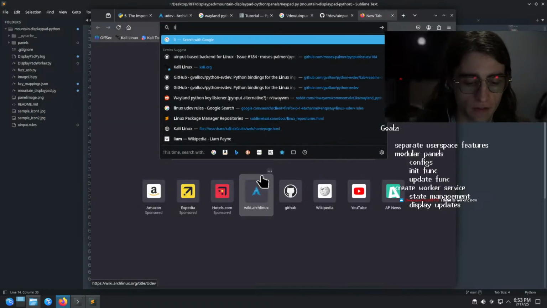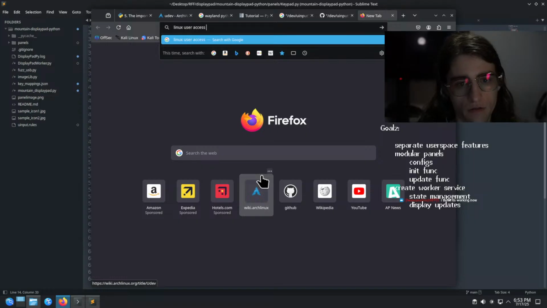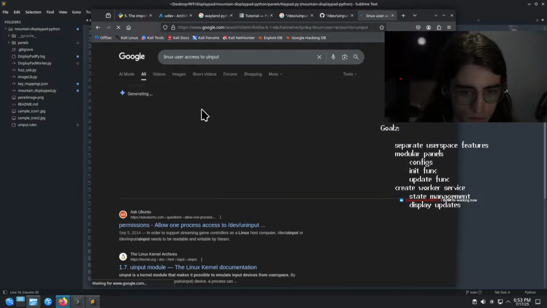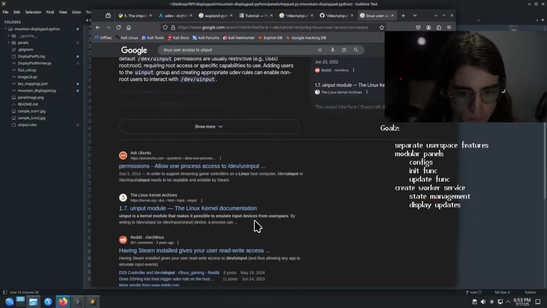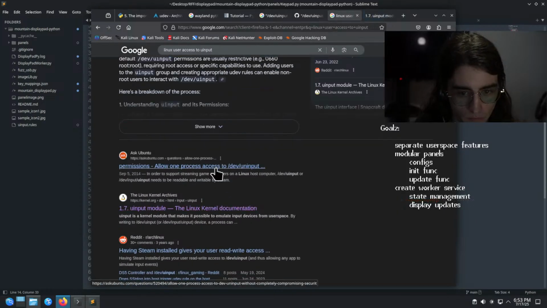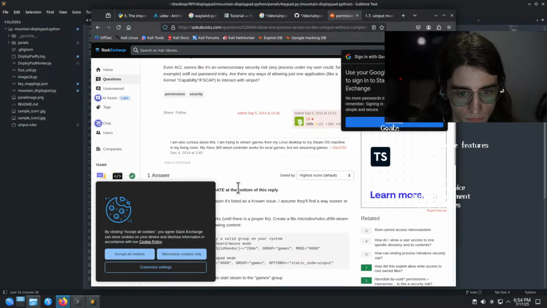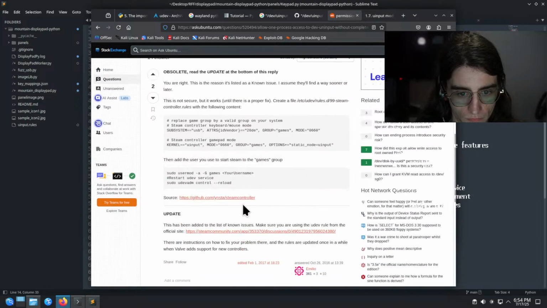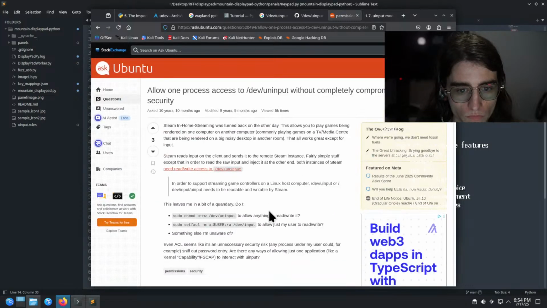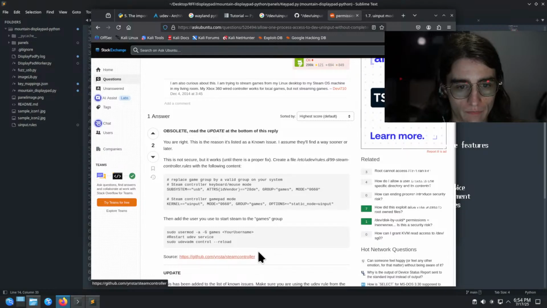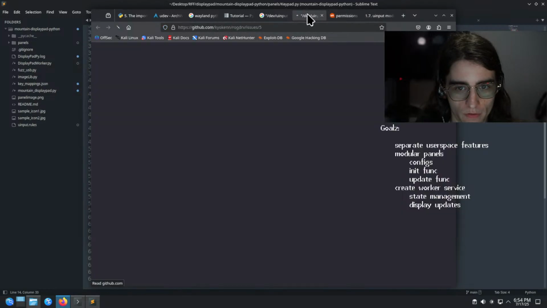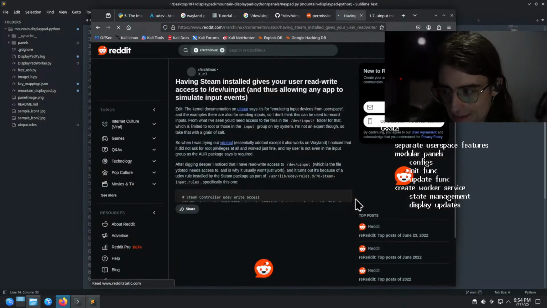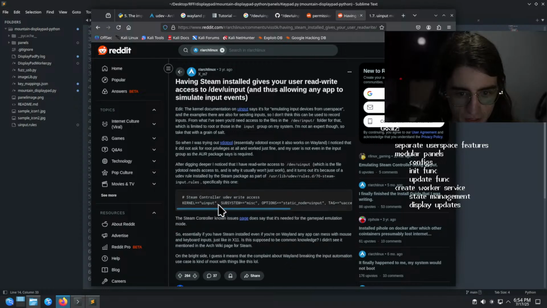Let's see. Linux user access uinput. Oh, that's right. Steam has a uinput rule. I just stole theirs. I think that's what I did last time. Because they've got, yeah, there it is.